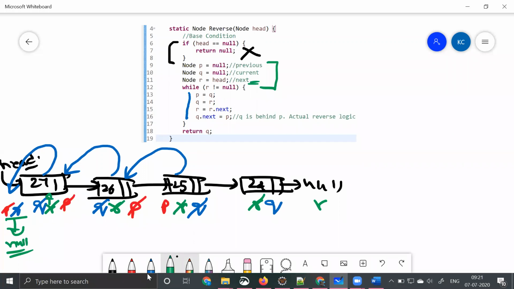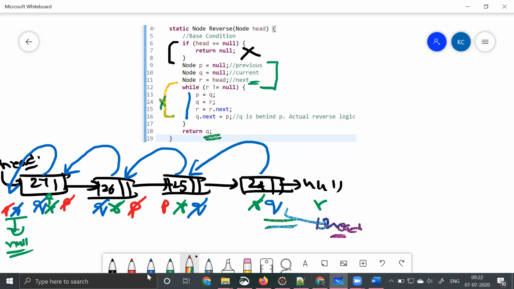So what is our q dot next? Q dot next is p, right? Q dot next is equal to p. Again, we are going to line number 12 and checking r is not equal to null, but no, r is equal to null. So that's why our condition is now done and we are rejecting the condition. And what we are returning, q, right? We are returning q. So when we are returning q, internally or indirectly, we are saying now our head is q, which means our head is q.